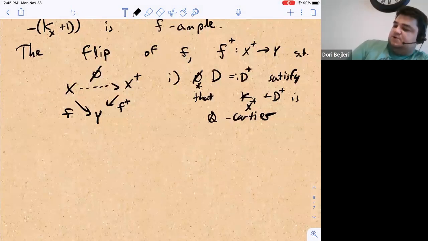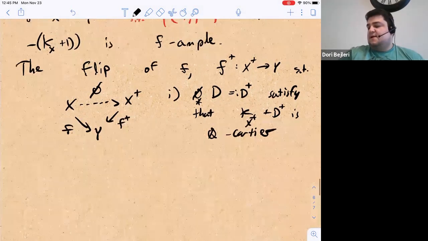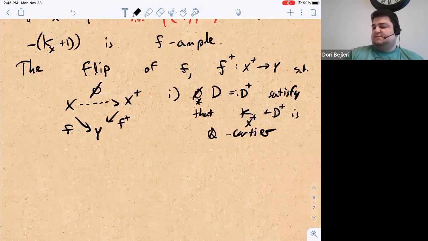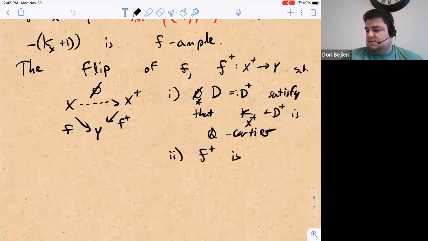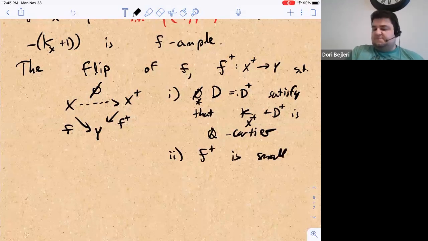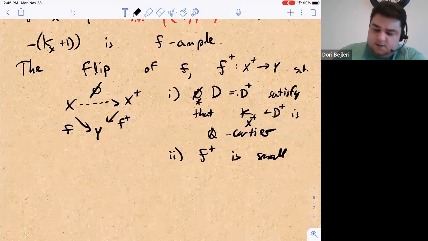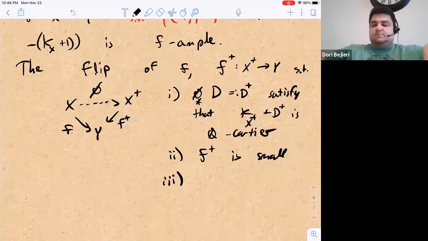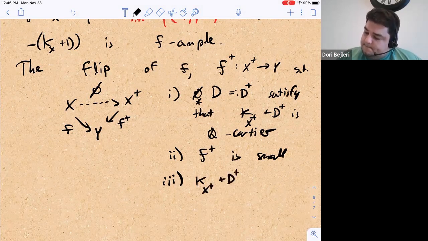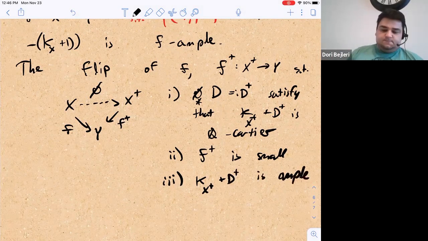Okay, so if we take our push forward of D, this D plus, then it satisfies that K_X plus D plus is Q-Cartier. And then again here, because f is small, and I haven't said yet that f plus is small, let me add that. The second condition is that f plus is small. Because f and f plus are small, this phi does not extract any divisors, and so we're safe to define the divisor on X plus to just be the push forward, or the strict transform, essentially, because when phi is a small map that extracts no divisors, they're the same thing. And then the last condition: we had something where minus (K_X + D) was ample. Now we want K plus D plus to be ample. And then of course X plus is normal and f plus is projective, the usual assumptions.